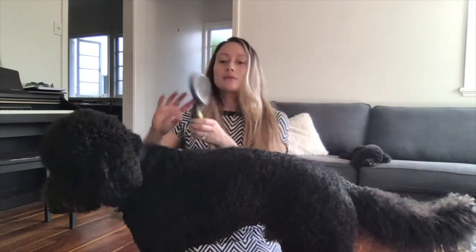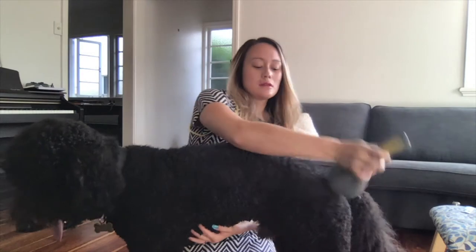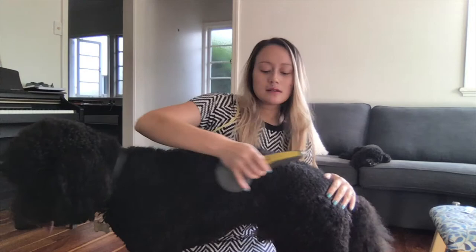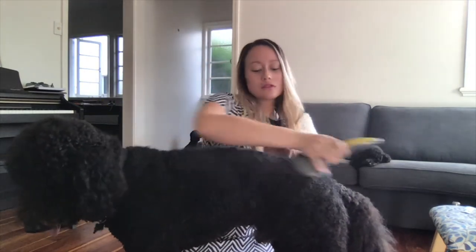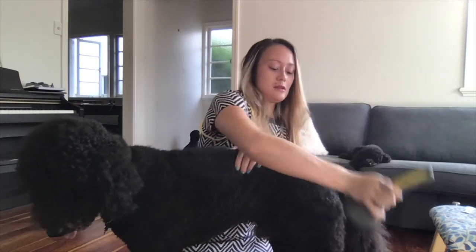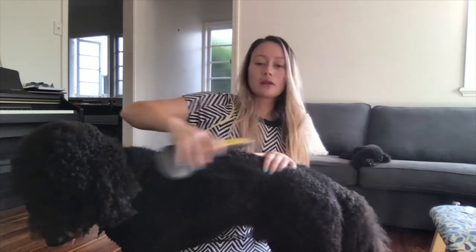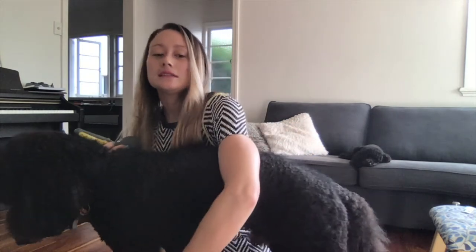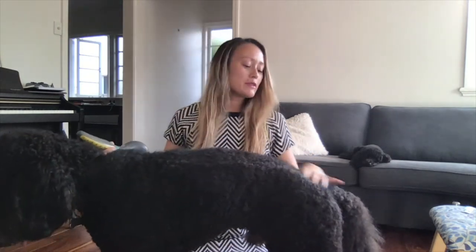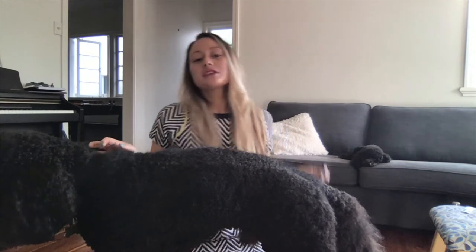So with your wire slicker brush, I will start brushing downwards, making sure that you get right through the fur to the skin — and you're not just brushing the surface. Ruben's fur is not too long at the moment, so it's quite easy to get the brush through. I will brush downward, starting generally around here, moving to the back, and then doing the face and the head lines. Once you have brushed them, get your little comb.